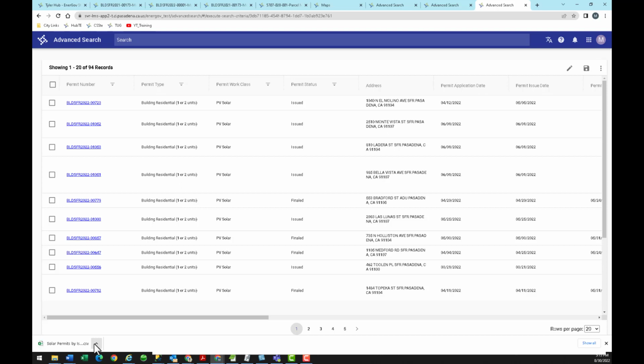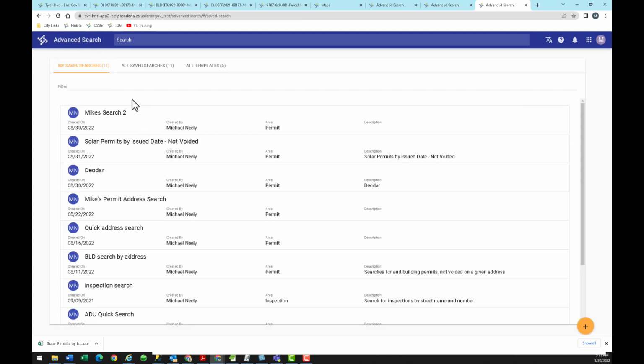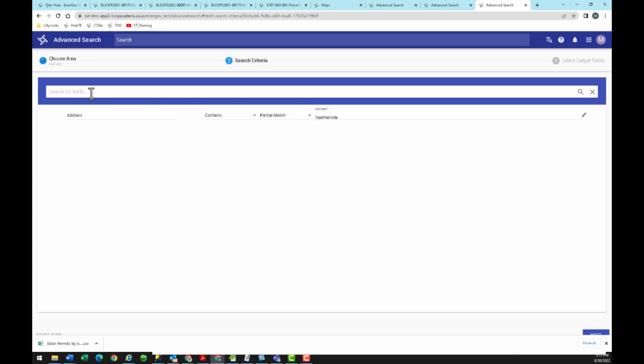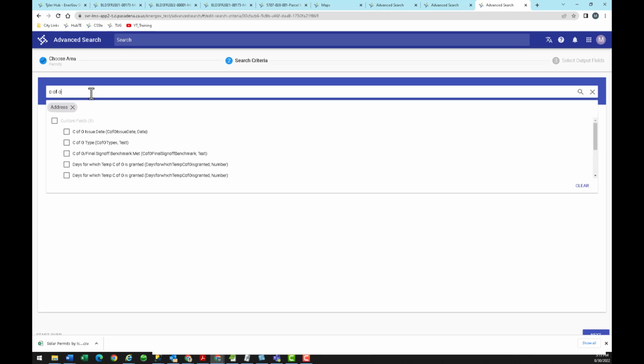So this functionality was in Silverlight also. However, the ability to customize a search and really tweak it to certain things you're looking for is far stronger than it was in Silverlight. It can even go back and, let's say I want to modify this one. If there's a field in EnerGov that you're looking for, you can track it down. Let's say there's a C of O, which is what we call certificate. So it went through all of the permit cases out there, looked for any fields that have C of O in it, and it found all of these.